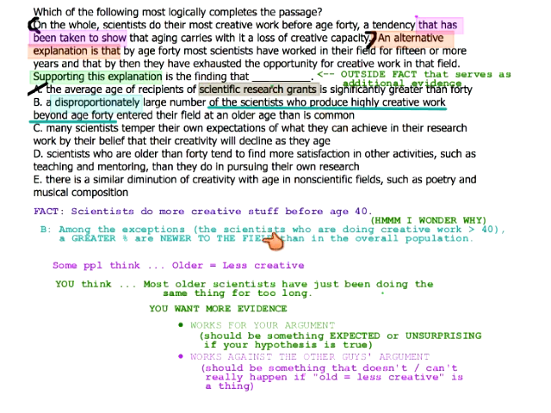My argument is the people who are not doing creative work are doing it because they've been in the field for too long. In other words, this is exactly what I should expect if my hypothesis is true. I would expect that the less time you spend in the field, the more likely you would be to do creative work. So this is exactly what I would expect.